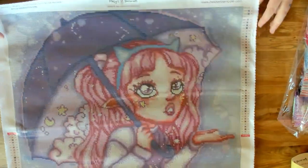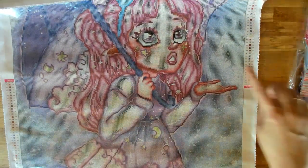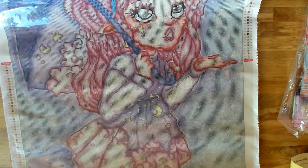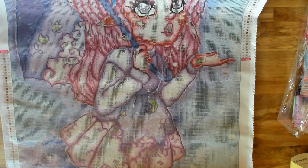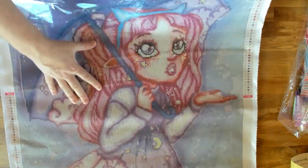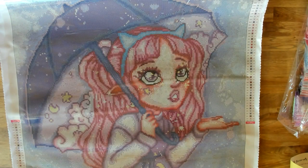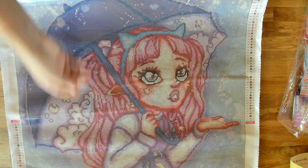Here is the round version. As you can see it's a little less detailed than the square because the drills aren't right on top of each other. That is the image. We have all of the SKU information at the bottom as well as the artist — we make sure they are showcased. This one has 47 colors and three ABs.